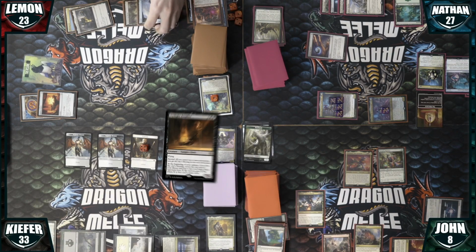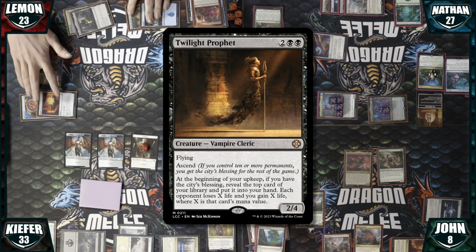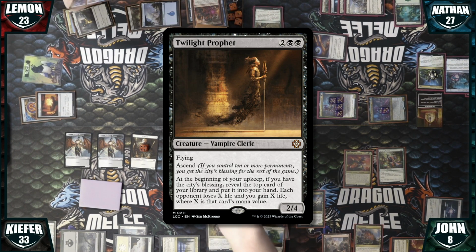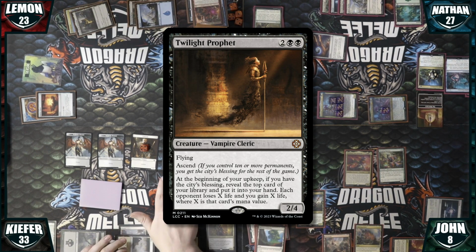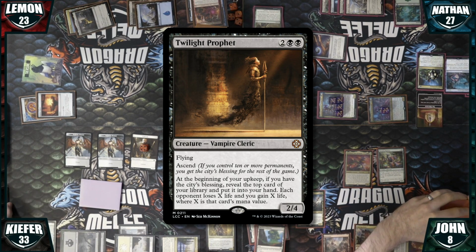Right, I'm going to tap for 4. And I'm going to cast Twilight Prophet. I've used Path of Ancestry, so I'll scry. Oh no, I do need a mana to do it. Never mind, I do need a mana. Okay, so Twilight Prophet enters. It has Ascend. So if I control 10 or more permanents, which I do, I get the City's Blessing, and I get it for the rest of the game.